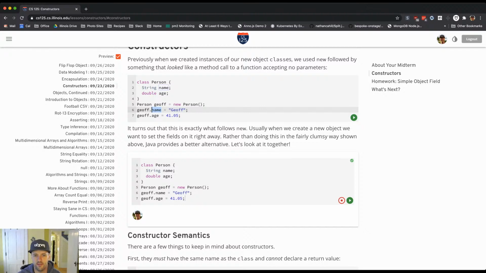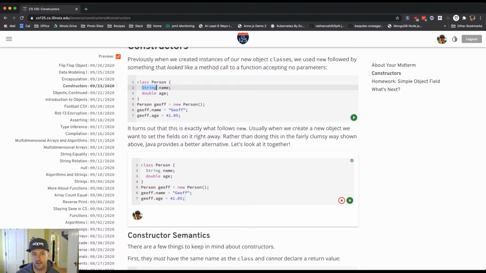But this is kind of awkward, right? Every time I create a person now, those fields come uninitialized. They come with initial values. The initial values for the primitive types are pretty much all 0 for the numeric primitive types. Boolean is false. And for any type that's an object like a string, the default value is null. That's particularly problematic because we've seen some of the issues that null can cause in our programs.